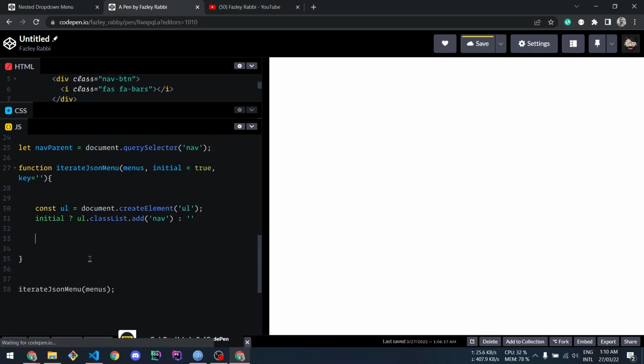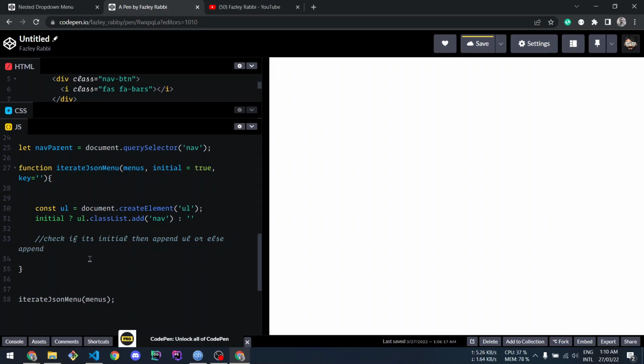Then we will check if it's initial, then append ul, or else append inside the li. I will explain that later.